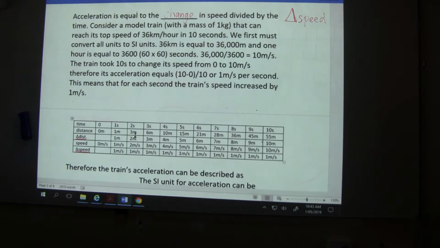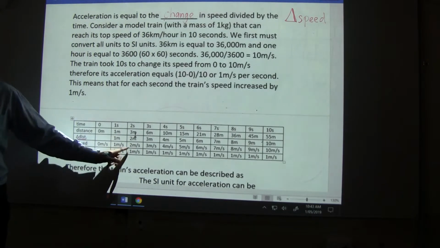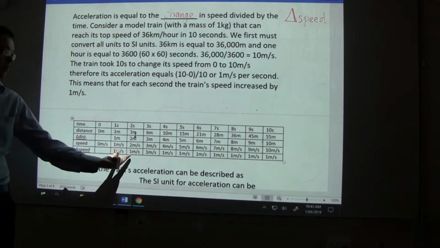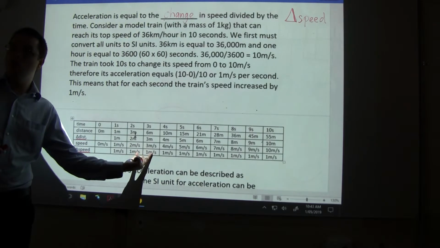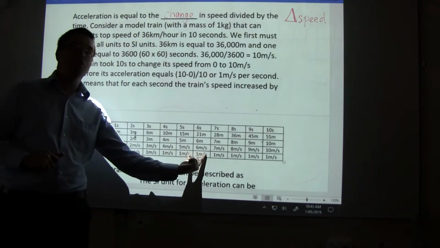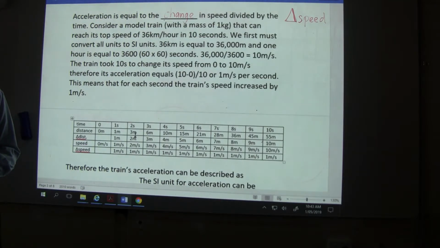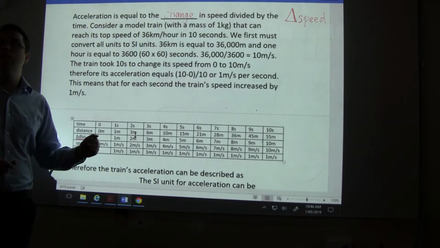Okay, now, Tom, what we want to look at now is what was its change in speed? What was the change in speed from here to here? 1 meter per second, exactly right. It changed by 1 meter per second in that second. The next time, what was its change? 1 meter per second. And then the next time it went up by 1 meter per second. It keeps going up every time by 1 meter per second. You could say its change is 1 meter per second every second. Is that right? You happy with that? Okay. It's increasing its speed by 1 meter per second every second.